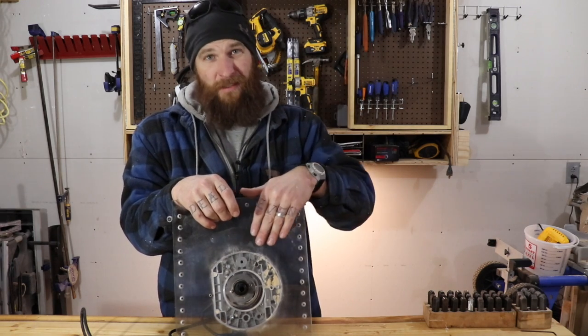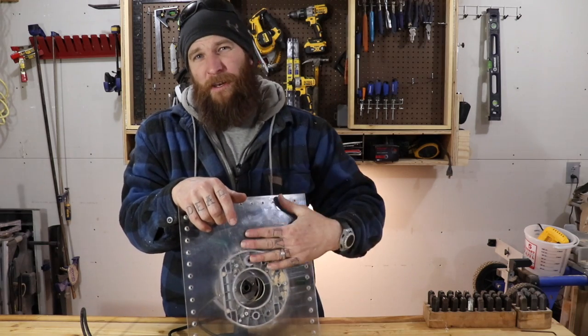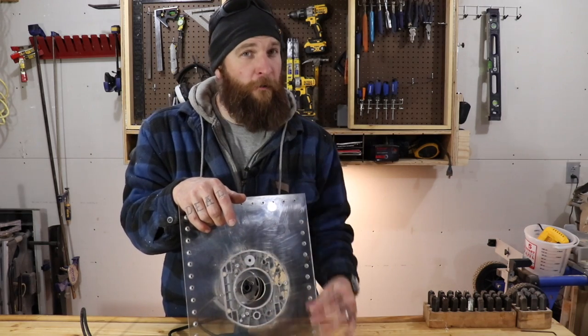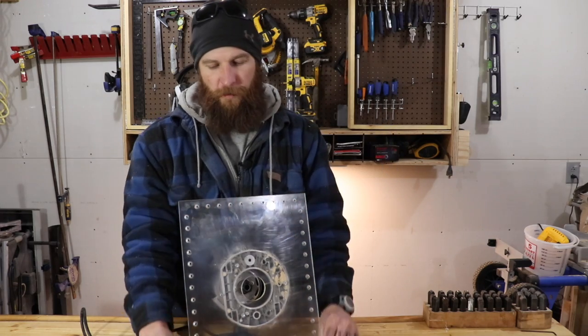If you think I could better this or you have some different ideas, let me know. And like I said, if polycarbonate was just kind of overboard, let me know in the comments below, just so I know for future use.